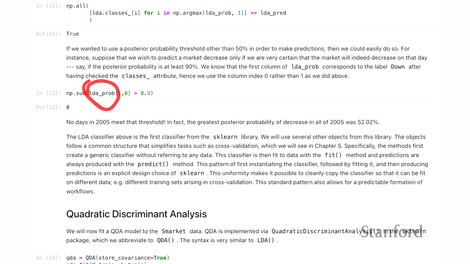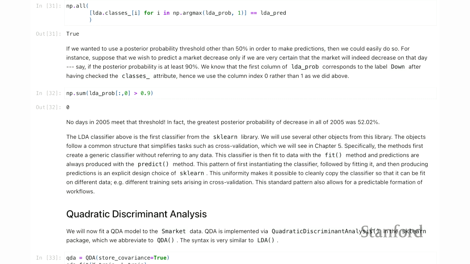This LDA probability vector holds the estimated class probabilities for the prediction on the test data. So the first column is the estimated probability of being in the up class, and the second column is the estimated probability of being in the down class.